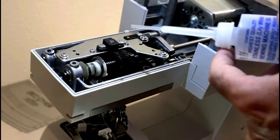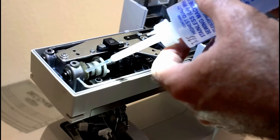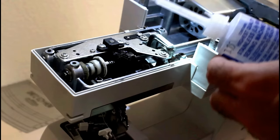and then this area right here, I'm going to go ahead and give that felt some fresh oil. Just dampen it, don't need to soak it. And then I'm going to hit this little area right here with some too. Okay, this area right here is metal to metal. Put a drop there.